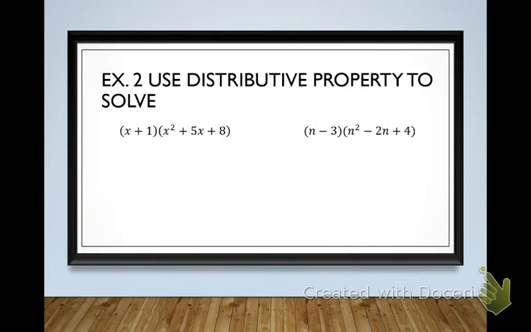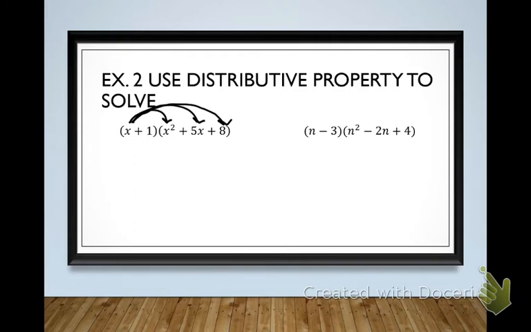All right, now on the next example, I'm multiplying a binomial, meaning it has 2 terms, times a trinomial that has 3 terms. So what happens here is that I need to distribute the terms in the binomial. So this is what it looks like, guys. I take the very first term in my binomial, and I'm going to multiply it by each term inside the trinomial. I'm going to distribute that term.